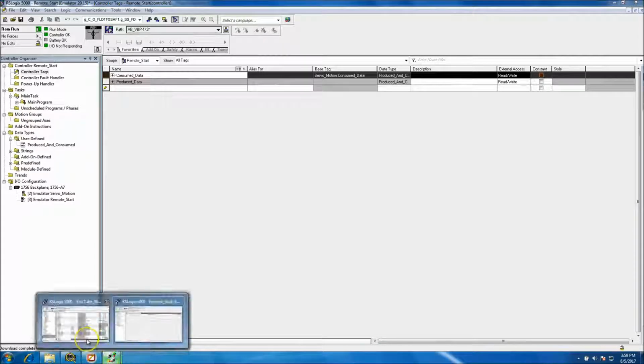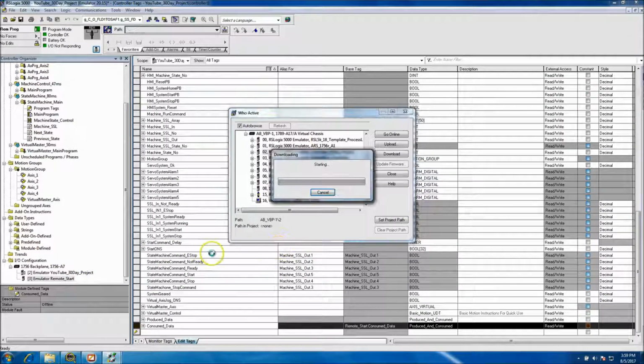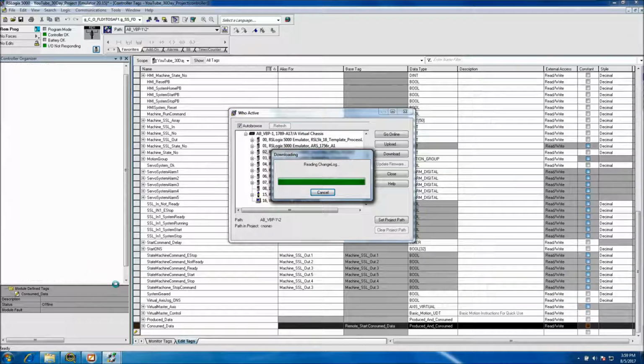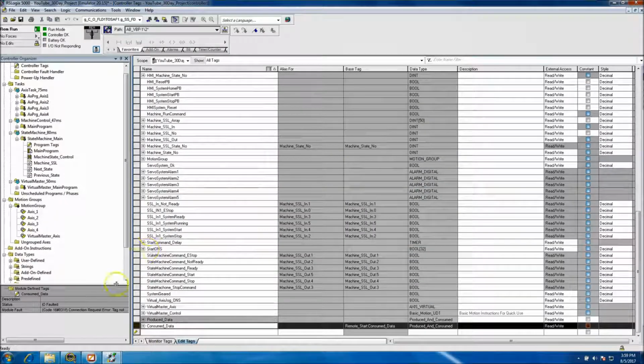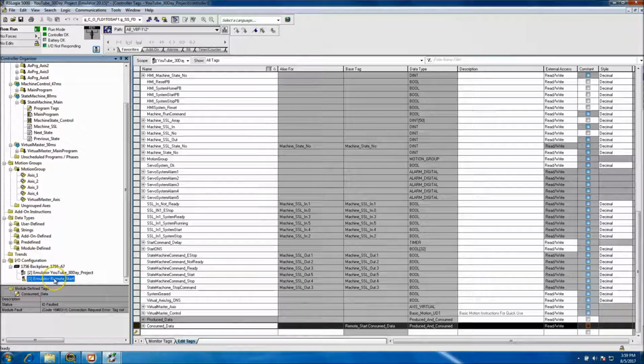So I'm going to put some more thought into this one because it's not happy. It should be. But I don't see the consume data, like it's not reading the consume data.